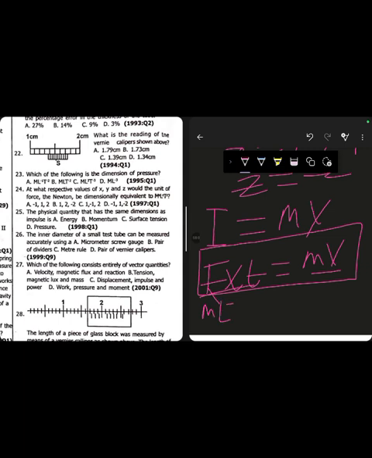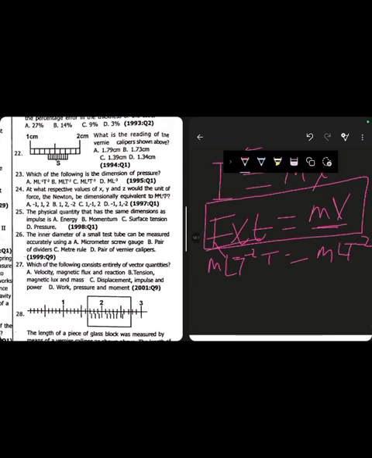Force is m l t to the power minus 2, then times t, then you know mass is m, and velocity is l t to the power minus 1. I'm already even doing this here, so I don't think there's any need, right? So you check impulse and momentum, do they have the same dimension? Then velocity is l t to the power minus 1. Well, I think we can just quickly check that. m l t to the power minus 1.